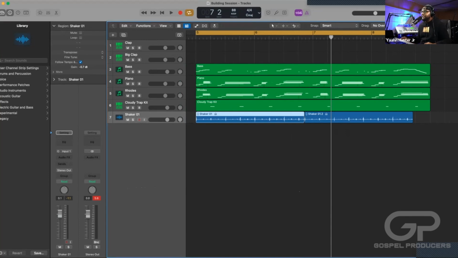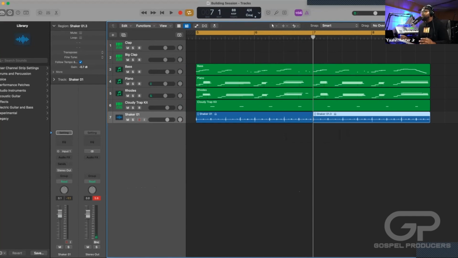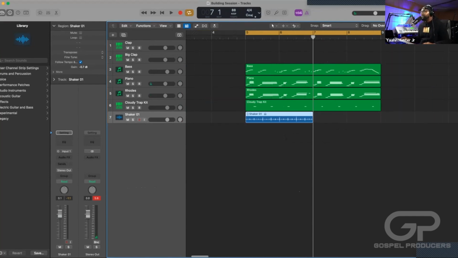So the way to undo anything is just Command Z. And so we're going to stretch this out. This ends at measure 7. So that gives us the freedom to do Command R to repeat it or duplicate it. What I would recommend doing is you can click on it, hold Option, and then drag it over to the next side, to the next bar.